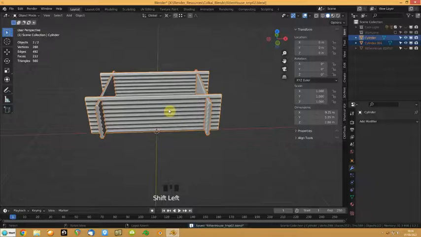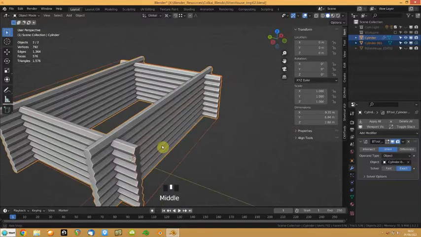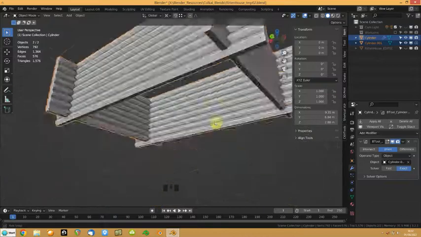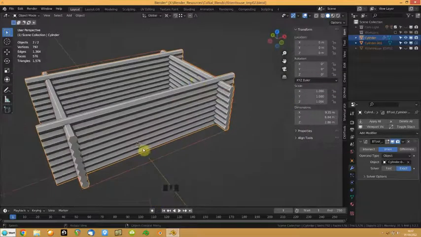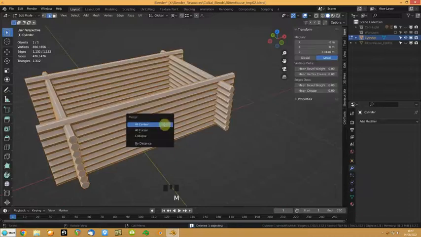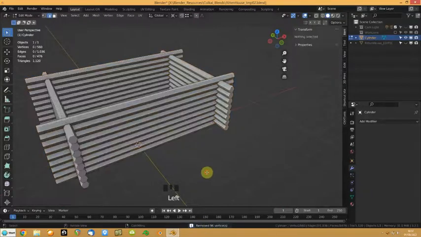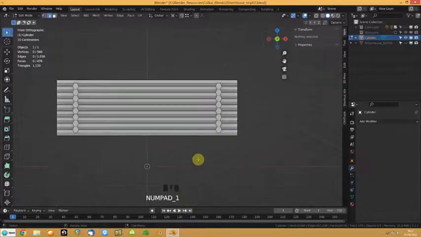Bool tool is active, so Control plus. Looking good. Seems to be all fine. Okay, in which case I'm going to straight away apply that. Select that and delete it. We now just got the one mesh. Now I will do merge by distance. You can see 96 removed. Right.